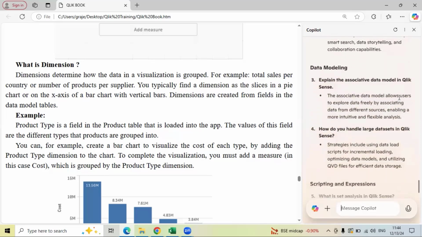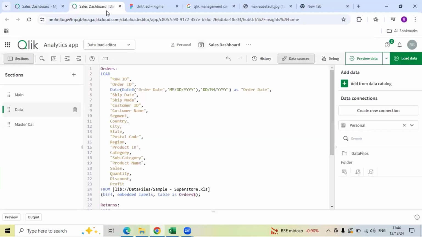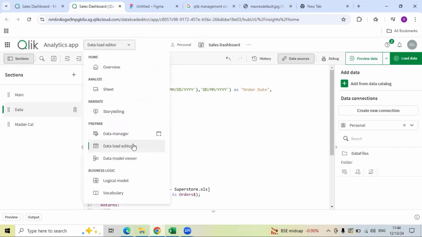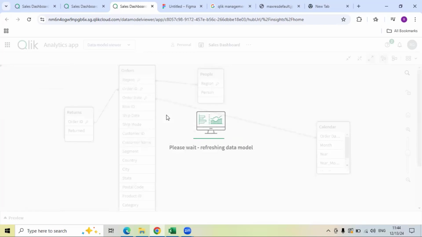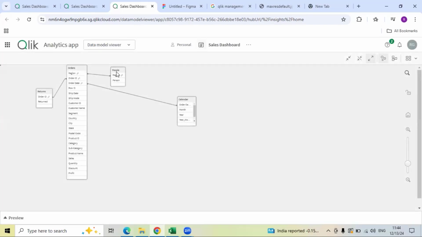Associative data model. Associative data model, nothing but we created the model. I want to show you in physical format what is the associative. Yeah, see, and this return order is associated to the order ID within the fact table.